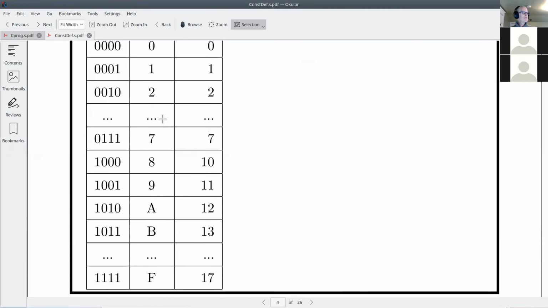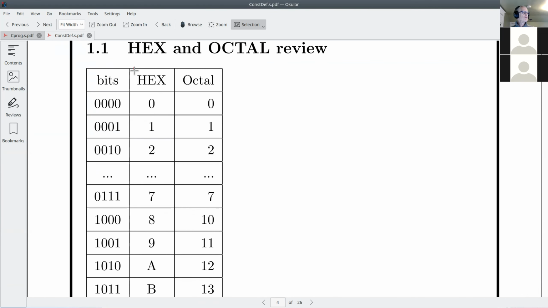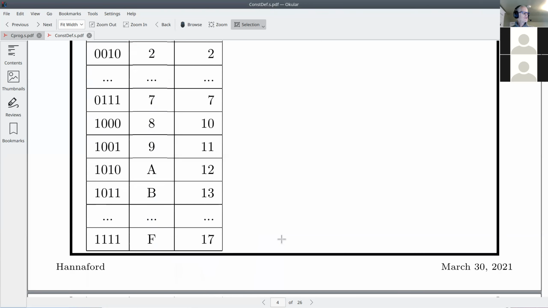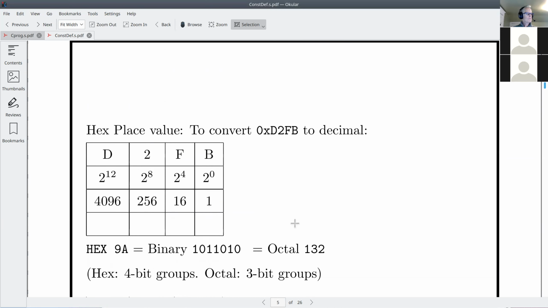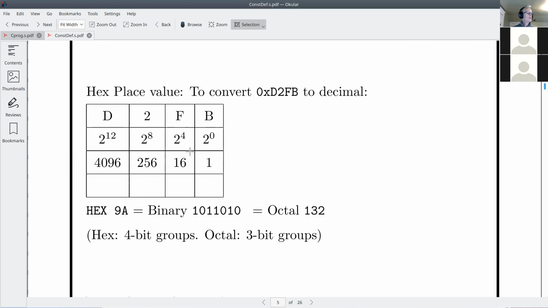But in the PC world, hex is very, very universal. So pretty soon you'll have this down and memorized anyway. Or maybe it doesn't matter, but you'll see a lot of hex numbers. If you see numbers composed of 0 through 9 plus A through F, that's a hex number. Okay, so this is sort of a big example of a hex number.